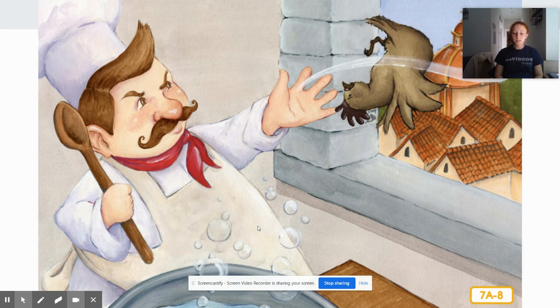So who is Medio Pollito asking for help from now? The wind. Does the wind help him? Nope. Why isn't the wind helping him? Because Medio Pollito would not help the wind when the wind was stuck in the tree. You remember that? And so the wind's not going to help him because Medio Pollito did not help the wind.